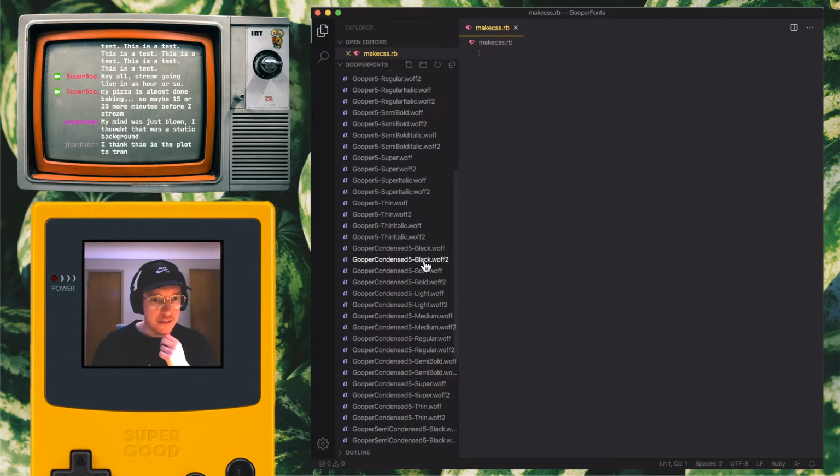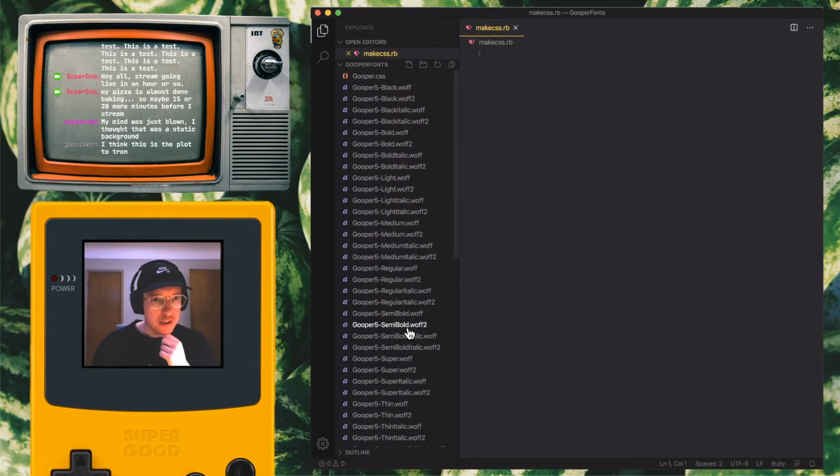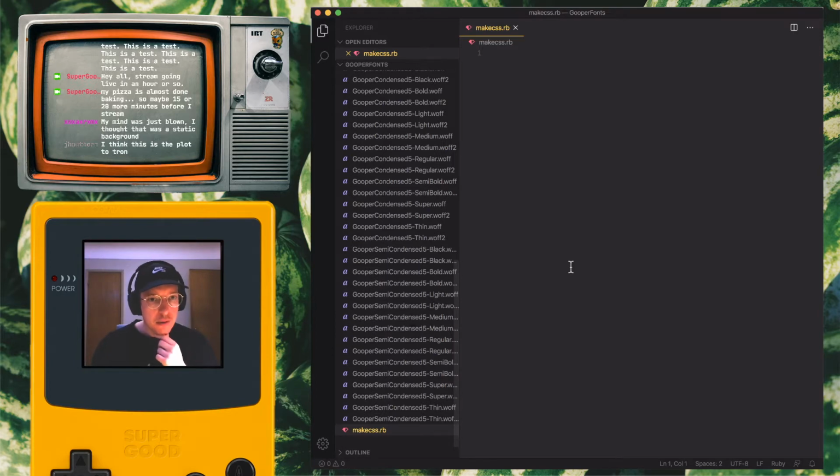And then we have regular, and it also comes in quite a lot of weights. And we're just going to generate all of them. I haven't decided which ones I'm going to use on the website that this is for. I'm definitely not going to use every single one we've got here, but I'll just get started.